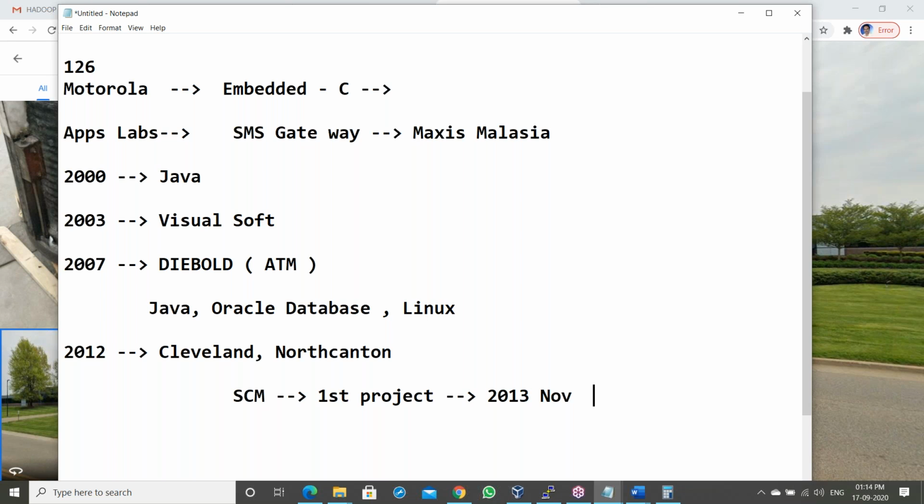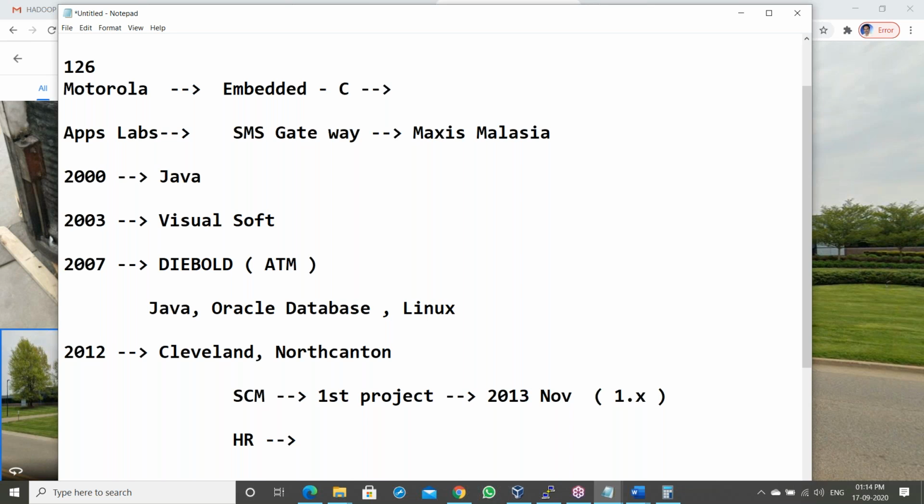This SCM project took almost 2 years because it was our first time working on Hadoop. It started in November 2013, and the SCM project was completed in 2014-15. This is on the 1.x version. After finishing SCM, next is human resources management, because Gboard has a large number of employees.